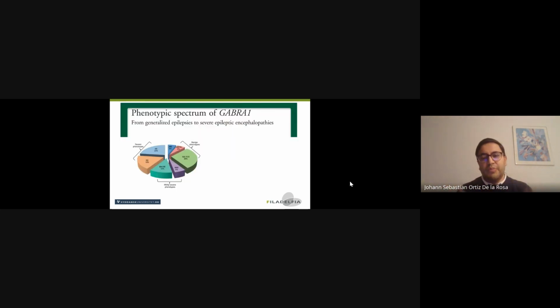This is a paper that was published a couple of years ago, where we described a spectrum of GABA alpha 1. This can apply to all variants, and I will show you in a minute. What I wanted to show you is that even though your kid can have epilepsy, epilepsy is like saying a car has four wheels. It's not the same having a Ferrari as a Ford truck. It's certainly different. That's why the age of onset, the response to medications, and the trajectory of each kid are important. I will show you after that if your kid has what we call a genetic generalized epilepsy, let's say juvenile myoclonic epilepsy or childhood absence epilepsy, it's more likely for them to have a better cognitive outcome.